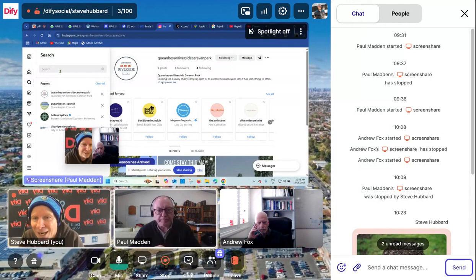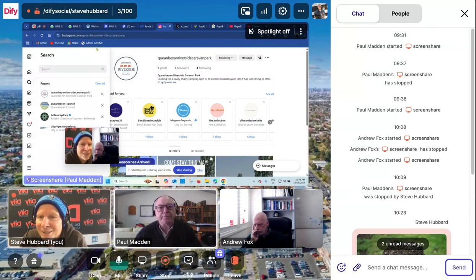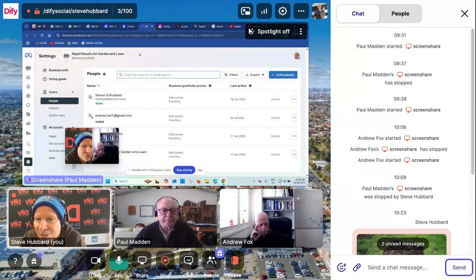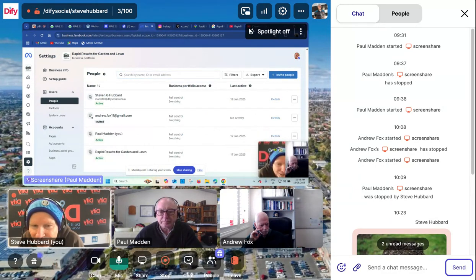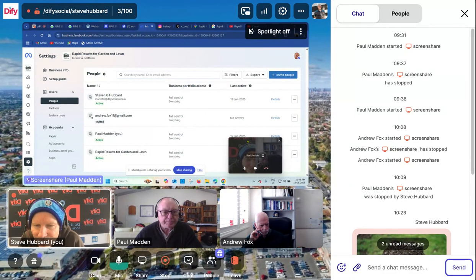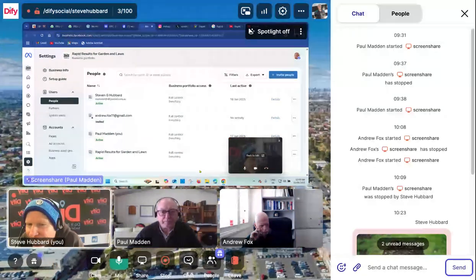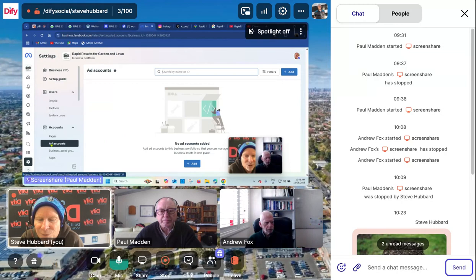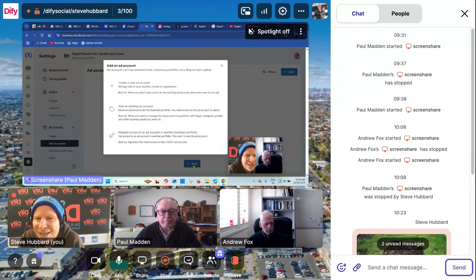Right, okay. Let's move from that back to Meta now, which is the next profile across. In here, you can just move us out of the way to the bottom. In the middle, click on hide next to stop sharing, just so that's not covering any part. Then on the left-hand side, let's go to add accounts. In the middle, there's a blue button. Then go create a new ad account.